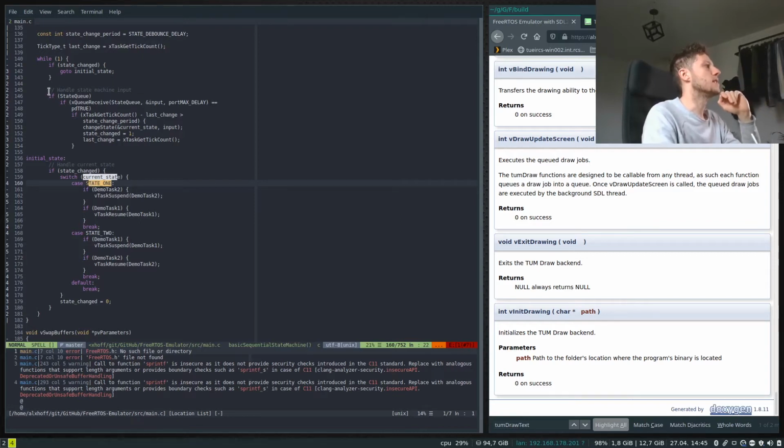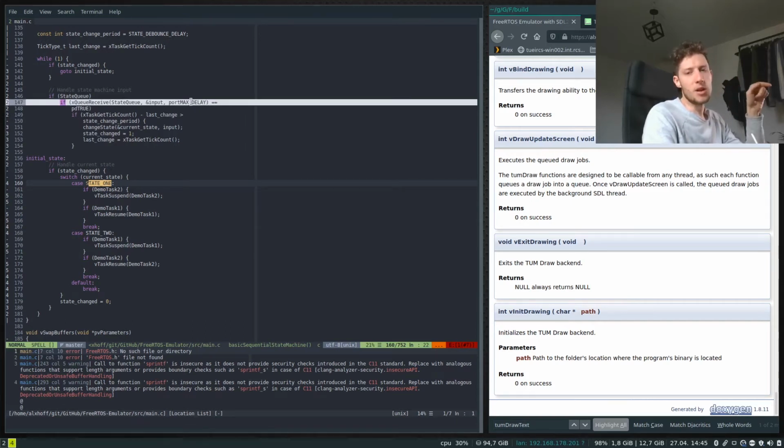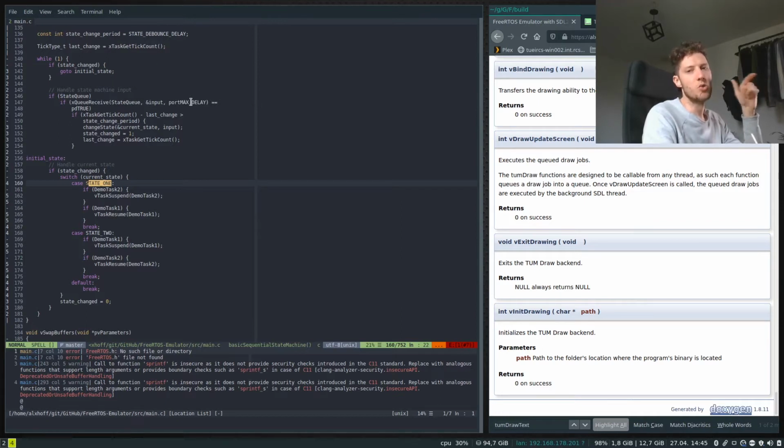But the whole idea is that the state machine reads the queue. I won't explain this line for line, but it's going to try and read from the state queue, and you can see a max delay blocking here. So the state machine task will block indefinitely until someone has requested a state change. So this task is not going to wake up and try and read the queue. It's just going to wait until it can read the queue, meaning it decreases the overhead of continuously waking up the state machine. So when there is a state change that's been sent to the queue, it'll read it.